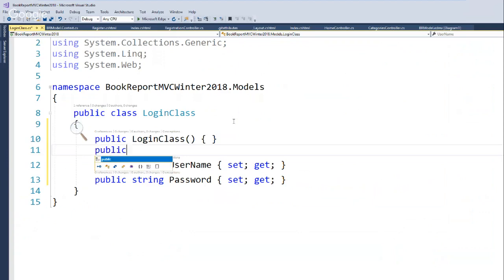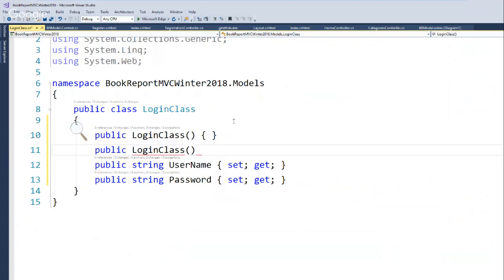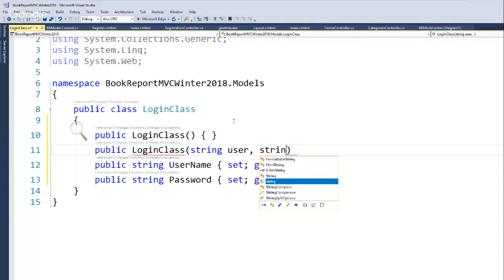And then I'm going to overload it, taking in string user, string password. I think I just want to do, well, I guess I can do word.